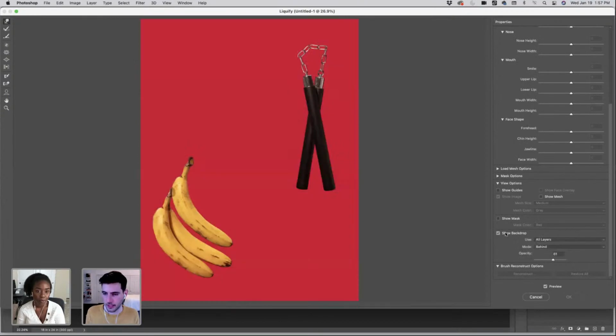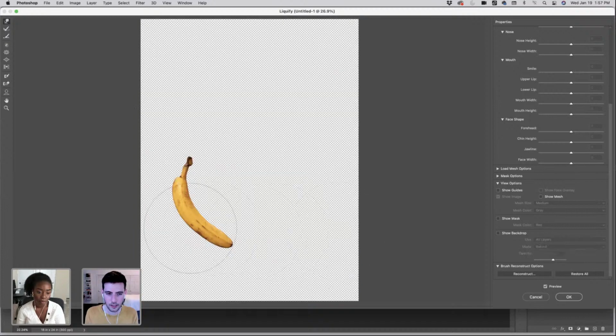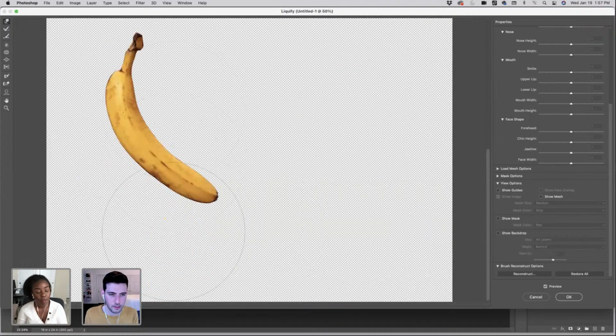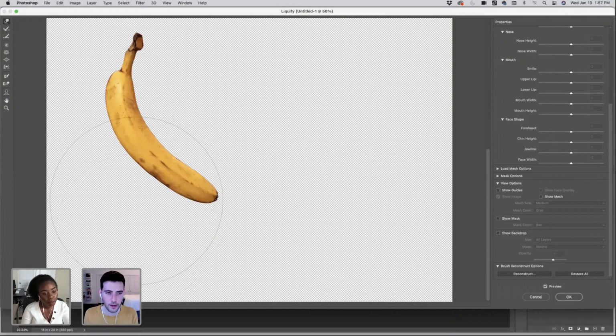For reference, sometimes I like to have the backdrop selection on so that I can look at the shape and look at where I'm from. In this case, I don't know if it's as necessary, because it will show you what you're starting from, but sometimes that is helpful for seeing if you're doing too much of an adjustment or not. I think that's a good place to start, and then I can just unselect it and go back in and make sure I'm keeping the same width around the whole thing.